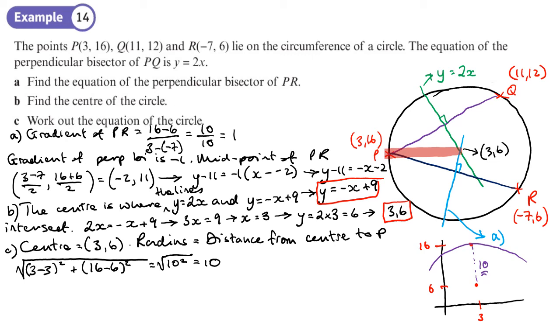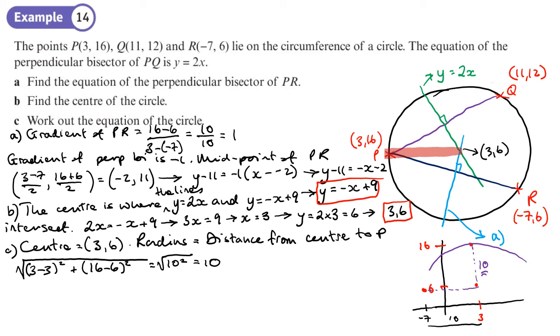You could have used any of the points, and in fact, if you'd used point R, that would have been another way of working out the radius, because there you've got negative 7, 6. So basically you've got another point on the circumference over here, and the radius would have been this distance here, and that is negative 7 down here. Again, you would get the radius going up as 10. So we could have done it actually without doing any Pythagoras at all.